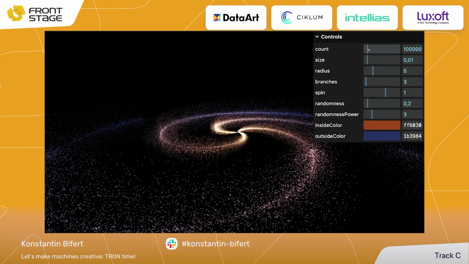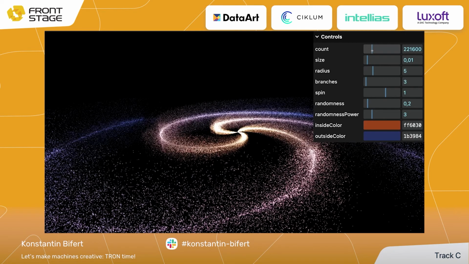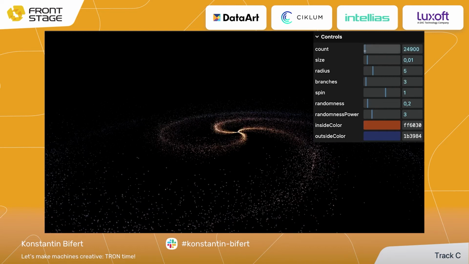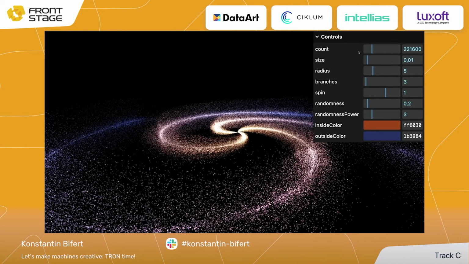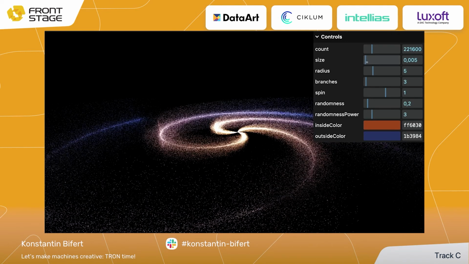This is amazing actually, because if you have somebody who is not really technical and you still want to show them how it works, you can show them this web page and give them those sliders. That way they can play around with it.